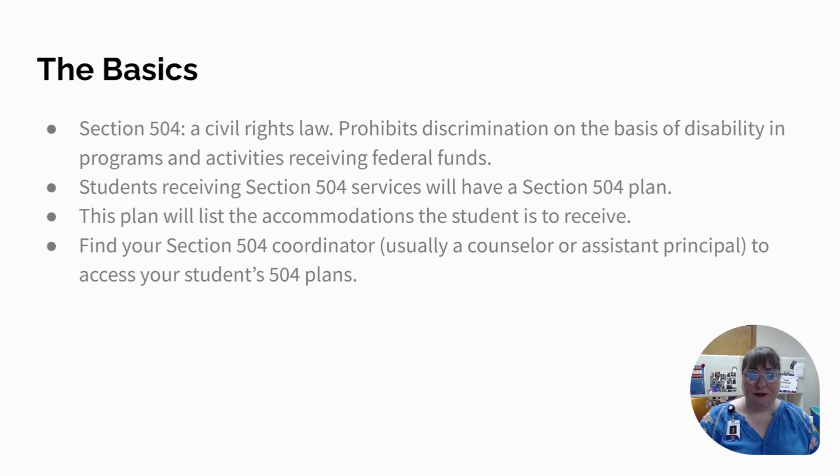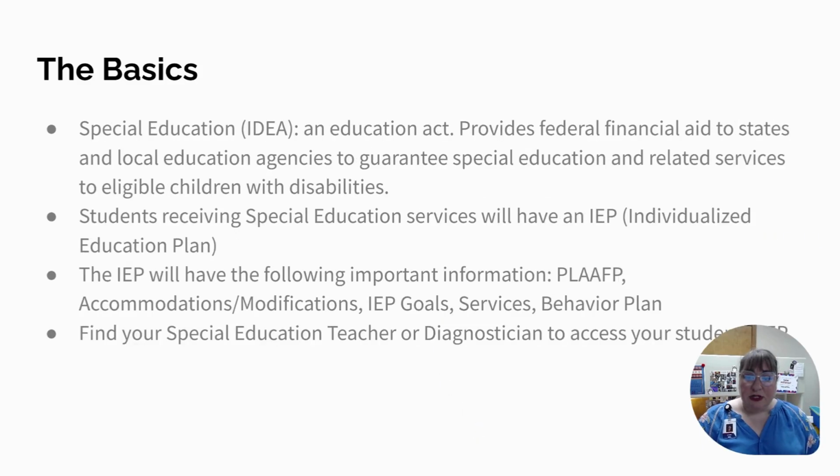For special education, there is a law, the Individuals with Disabilities Education Act, and that is what funds special education. It's federal financial assistance, and this is to guarantee that special education and related services are eligible and available to students with disabilities. So students who are receiving special ed services, they're going to have an IEP, or an individualized education plan.